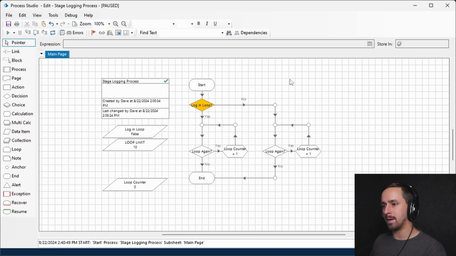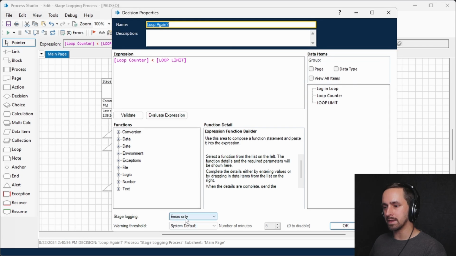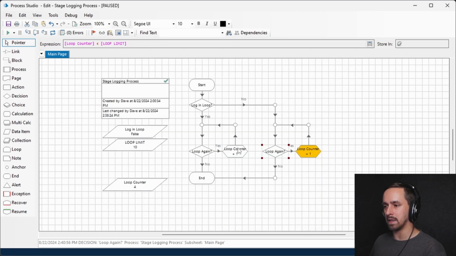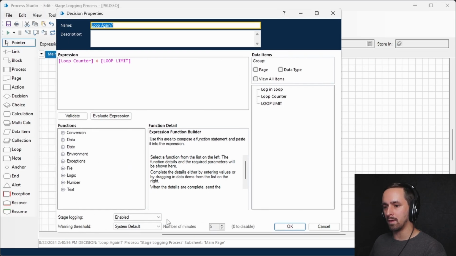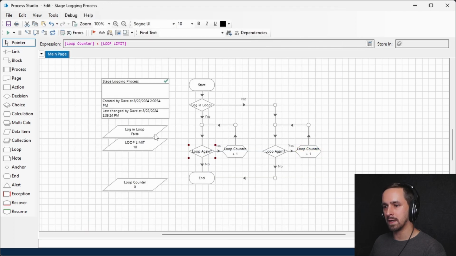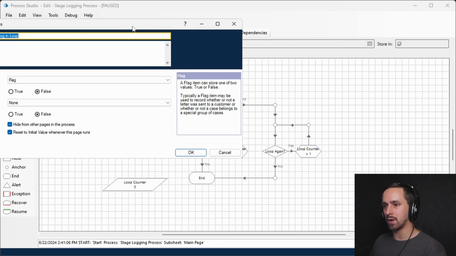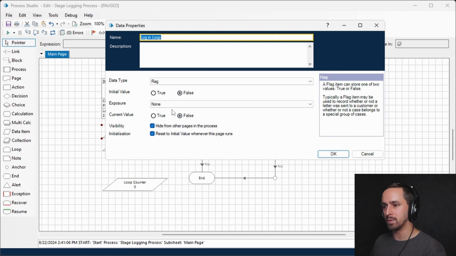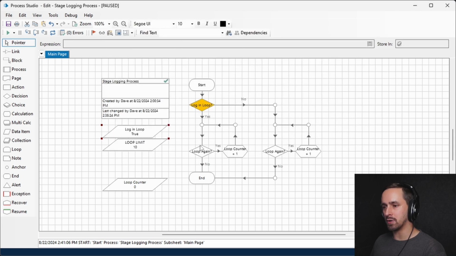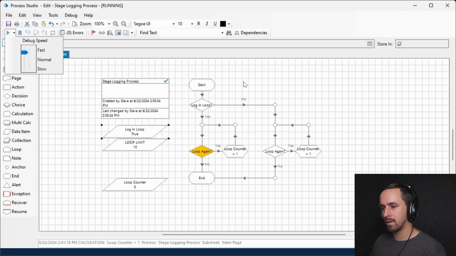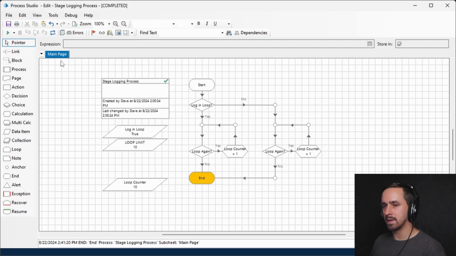I'm going to reset and let's step. Now by default, it's going to go no path, and here it's going to loop, but what we'd expect is that the session log won't show this stage because it's set to errors only, and this isn't running into any errors. This one over here, though, we're expecting it will, so let's step, and then we'll change the current value of log in loop to true, and it should go down this way, and we just want to make sure that it does actually end. Okay, so it does. We don't want any infinite loops.